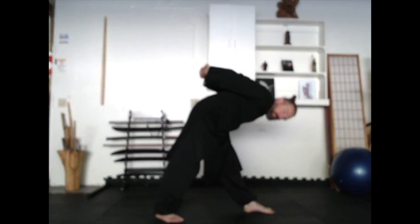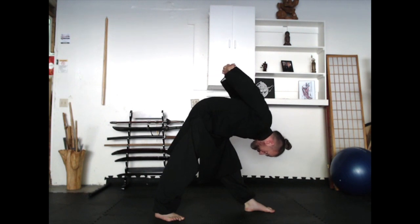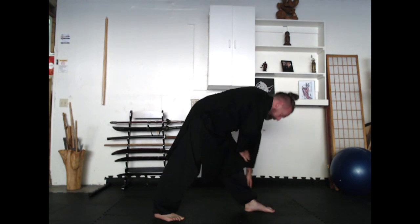Then transitioning, you're going to take your back foot and step it forward a little bit and out slightly to the side. Clasp those hands behind if you can, or just put them on your back. And then it's a forward fold in this position. If you need to, you could have your hands on the floor or on a table, no problem. But if you can, have them clasped behind the back and stretch that lung meridian. Then release the hands, and here we practice that letting go, that feeling of just relaxing and releasing.